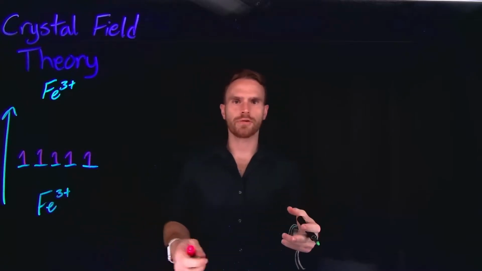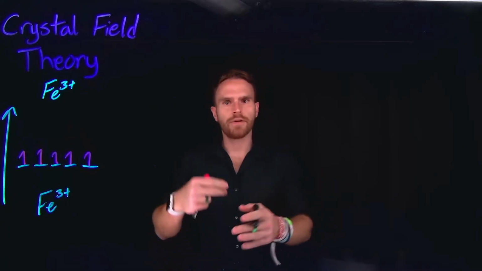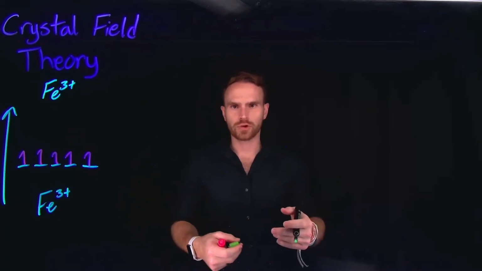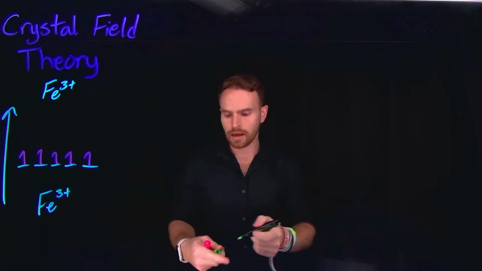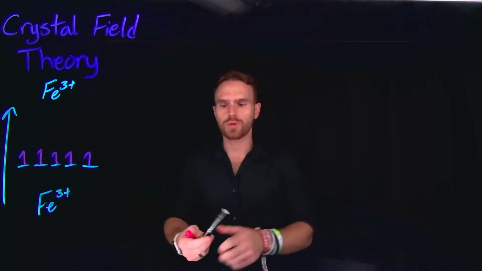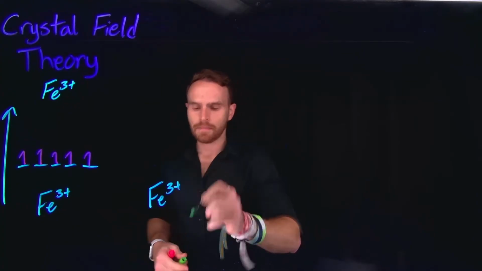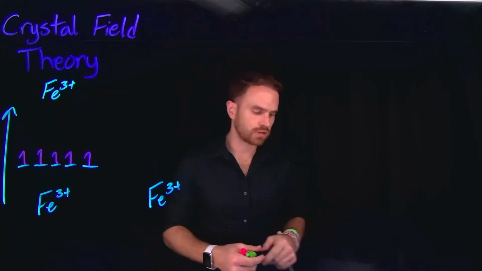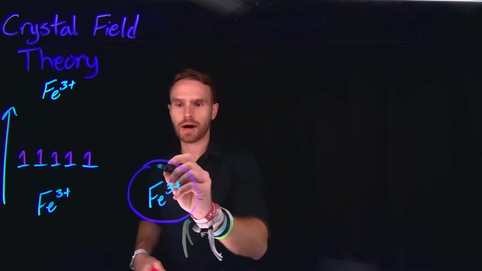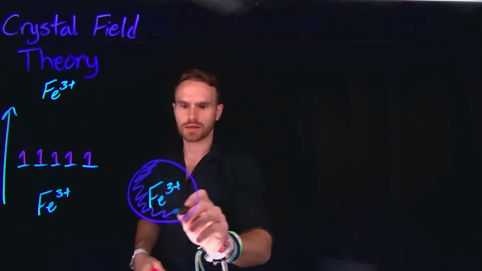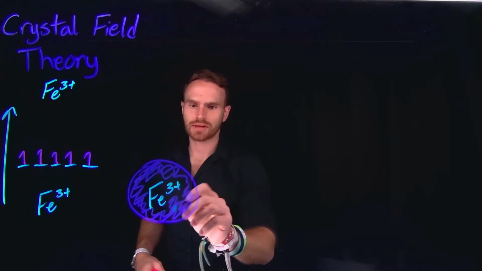Now, if we were to consider the iron 3 plus to be in an electric field, this is getting into what's called crystal field theory. So if we assume that ligands can donate electrons from all different directions to that iron 3 plus ion, then, since ligands could theoretically come from all different angles to surround it, we can think of iron 3 plus as being surrounded by a bunch of negative charge. So we can consider this to be like a crystal of electrons surrounding this iron system.